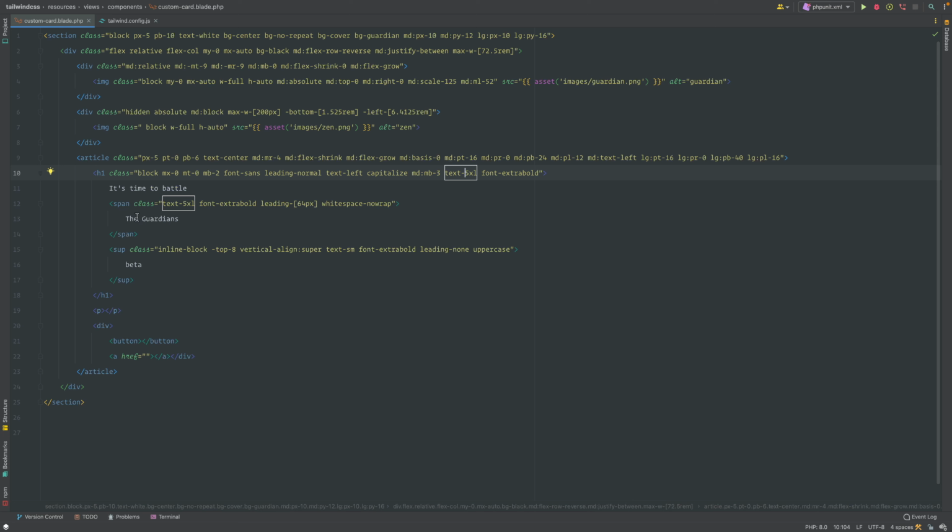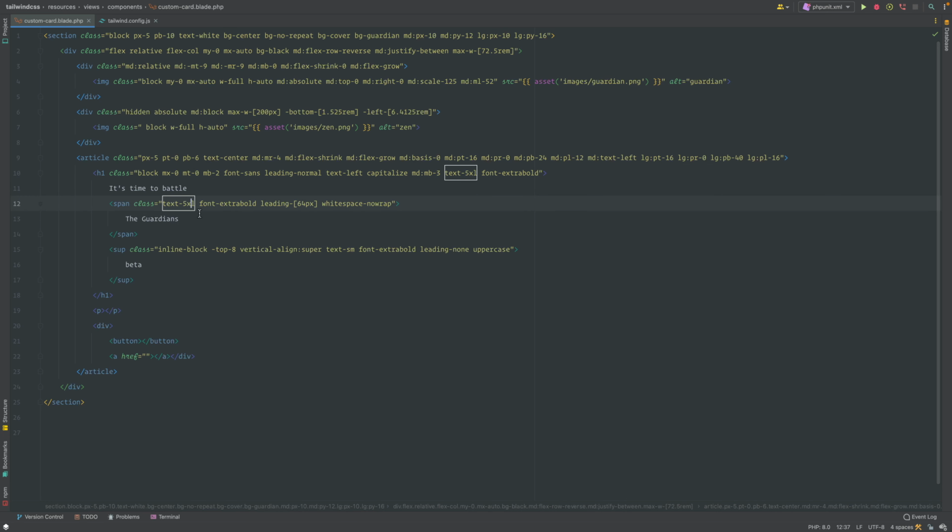What I failed to mention in the previous theory is that I added a span tag here. You could remove this and just use breakpoints or do something kind of wonky like that, but it doesn't really make sense. So I thought the best approach for this was to put a span tag, put the text that I want within that span tag, within that H1, and then apply the appropriate styling to this.